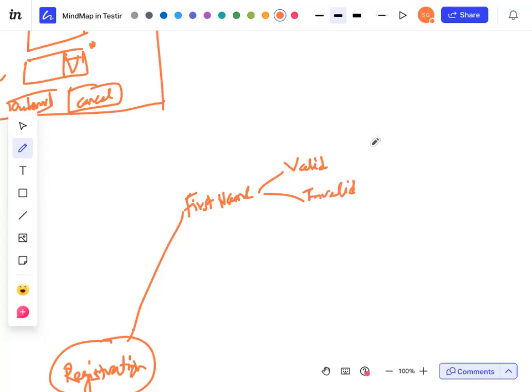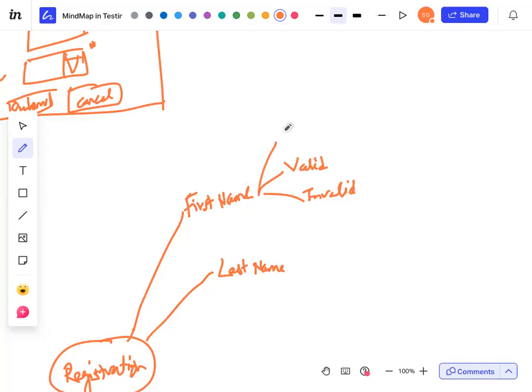You can create valid and invalid branches, and then maybe you can create other branches to signify what detail level test cases you are doing. Then similarly you can do this for your last name as well.